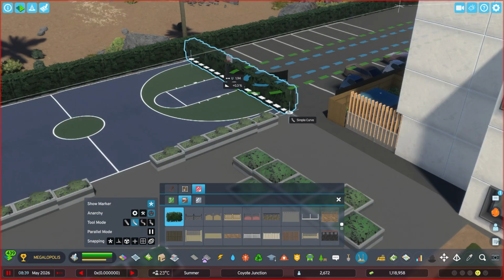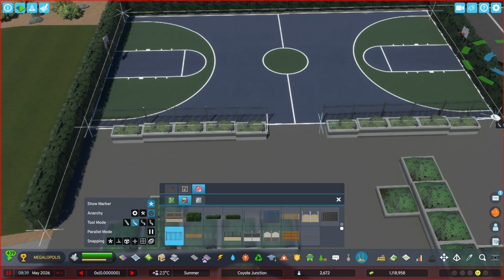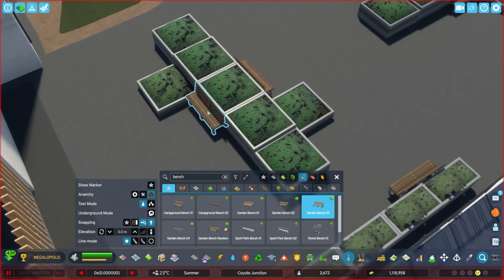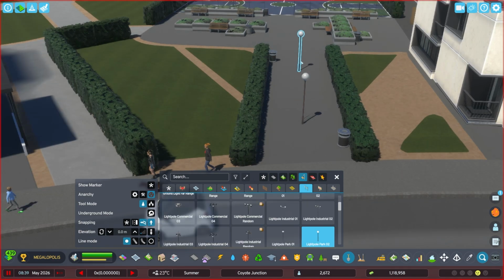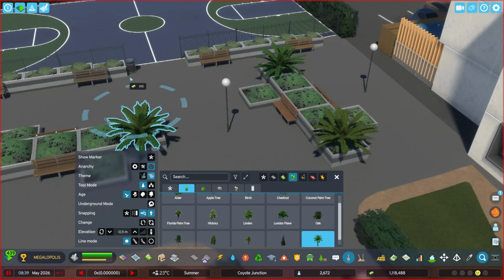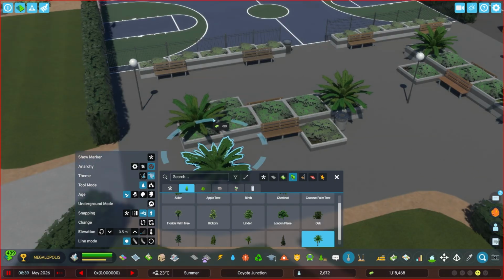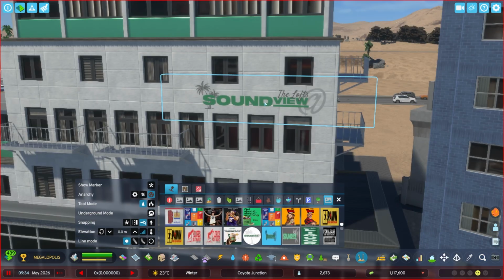So jumping back down to the court, we're going to line a little bit of it with some hedges, then throw some park fences on the outside, just a couple, and then we'll put our benches down around our little planter areas, and a couple of trash cans. Definitely need lighting. I never really put lighting, and you'll see me specifically in this video go back and make sure I deal with that, because I do want to have some nighttime shots.